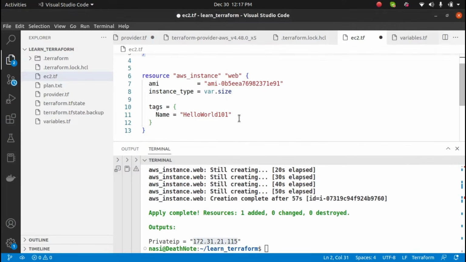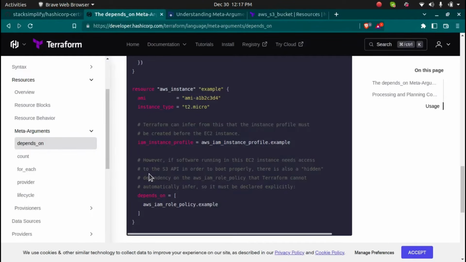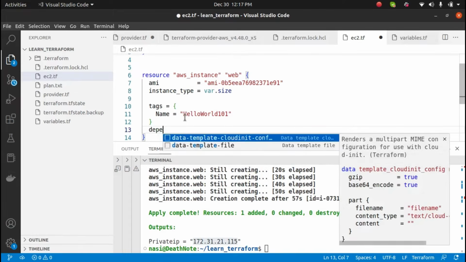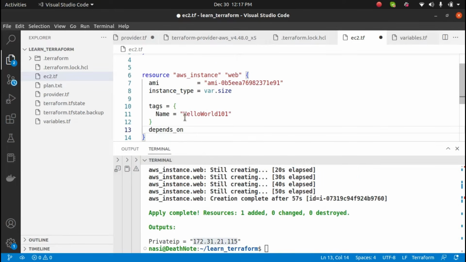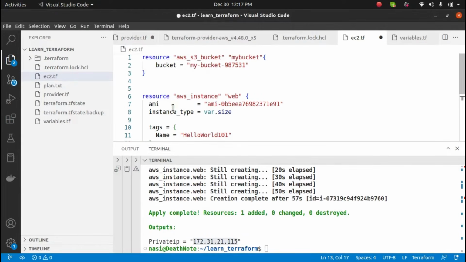Alright, and in this I'm going to add a meta argument, which is going to be the depends_on meta argument that you can see here. So I'm going to add the depends_on section, so depends underscore on equals to, and square brackets will always mean that it's a list. Even when you use security groups, it will be inside the brackets because an instance can have multiple security groups, so it should be a list of security groups even though you're using a single one. So for depends_on, I'm going to put that this instance depends on the S3 bucket.